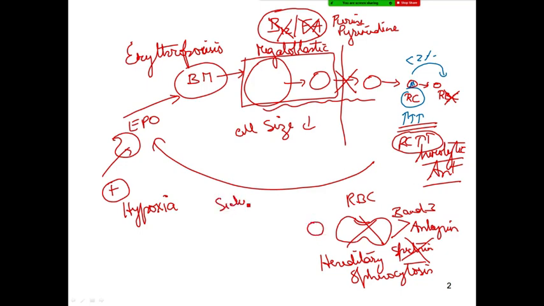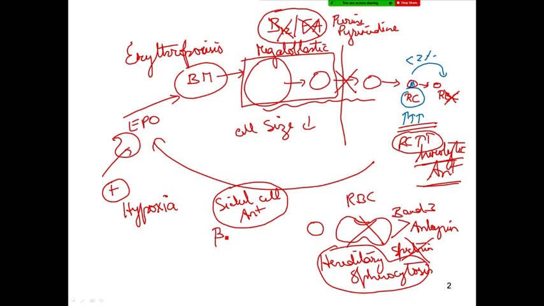What is sickle cell anemia? Because I told you hemolytic anemias, I'm talking about the different causes of hemolysis. One is hereditary spherocytosis, and then I'm asking you about sickle cell anemia. What's the defect? Where is the defect? A mutation in the beta chain of hemoglobin. And what's the defect? Which amino acid is replaced? Glutamic acid gets replaced by valine at the 6th position of the beta polypeptide chain.